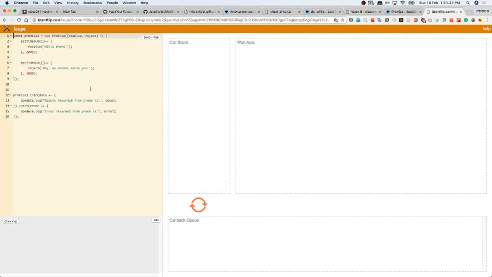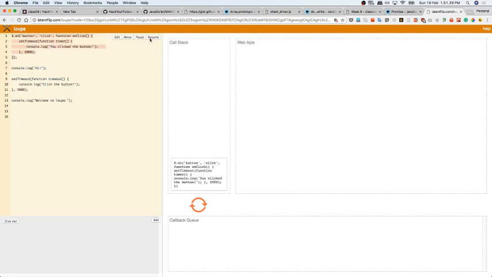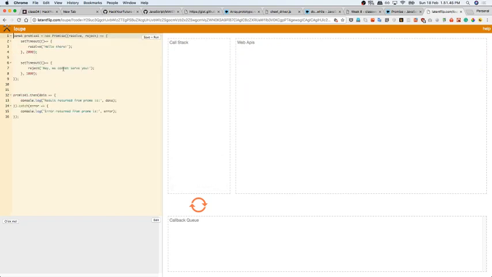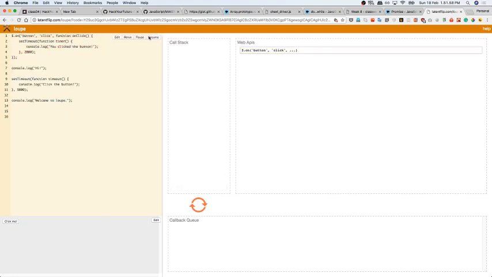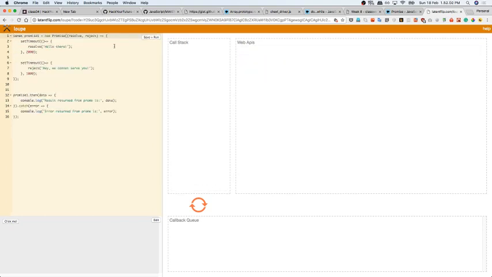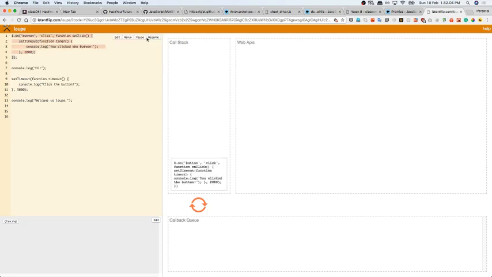Hmm? Why is it not working? No, it runs some other code.